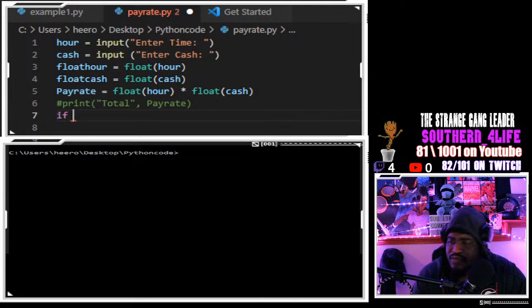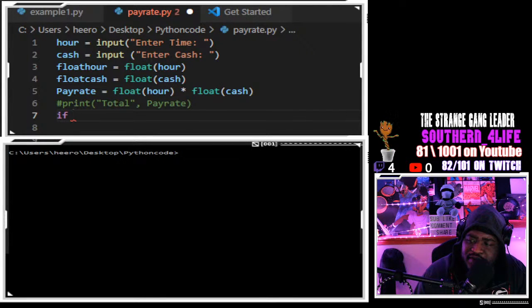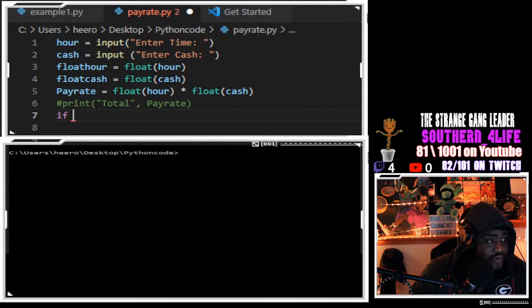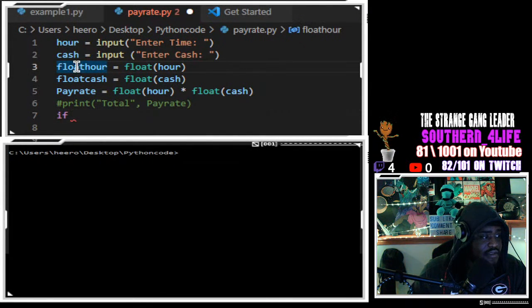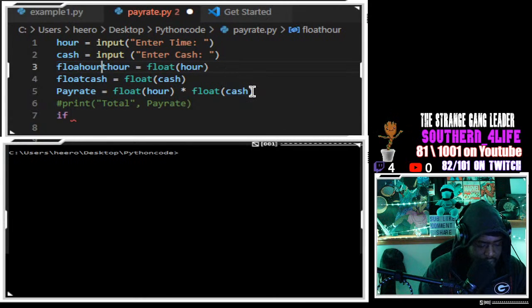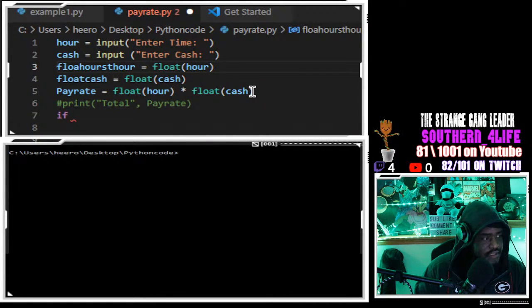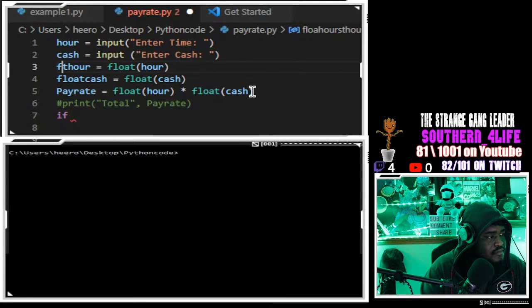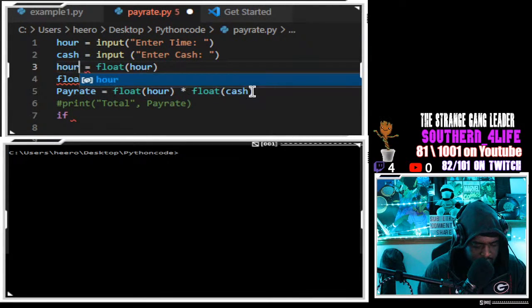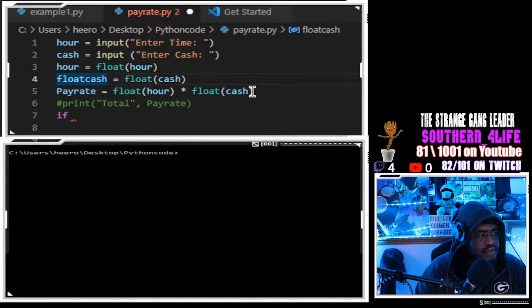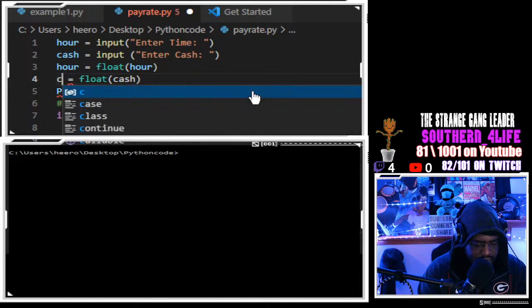You can also reuse the same variable. Hours equals float hours. Oh, I can do that, so I don't have to call it float hours. Okay, cool. Hours. So we can then call this cache.